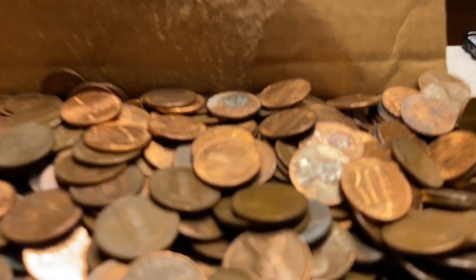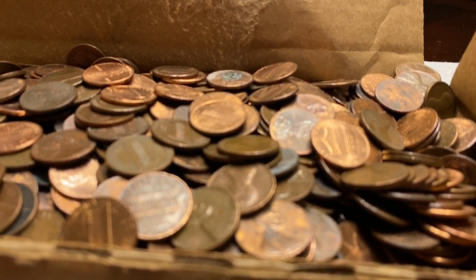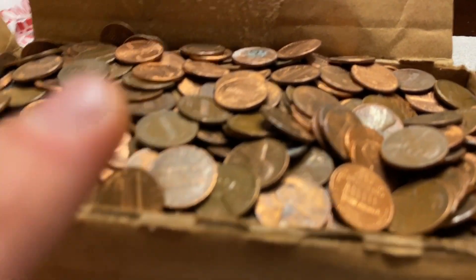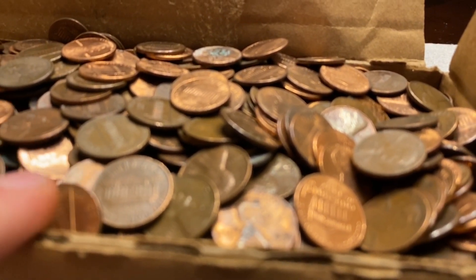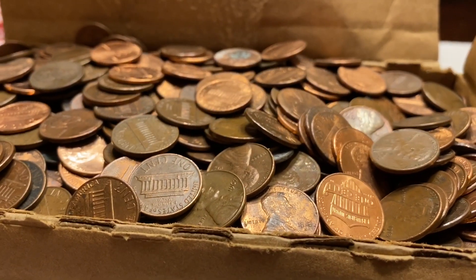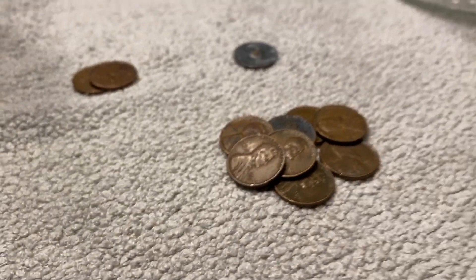This is our second box of the year. The first box was pretty good — I think it was 14 wheats, and the first wheat of the year was a 1942. I'm happy with eight; it's still pretty good. Our average is a little lower now, but hopefully I have a really big counter hunt coming up that's going to bump up our wheat average. You'll see that video coming up very soon, within the week. Let's go right into our wrap-up of what we found.